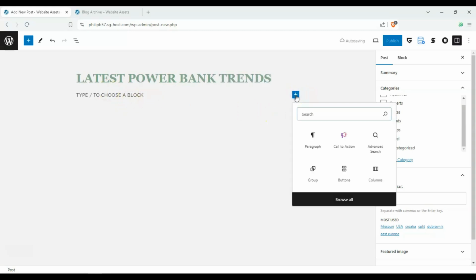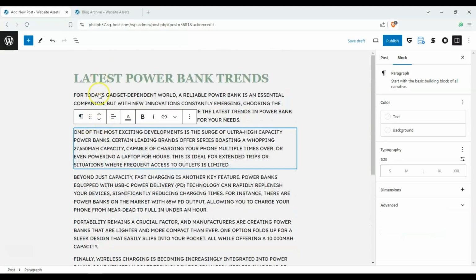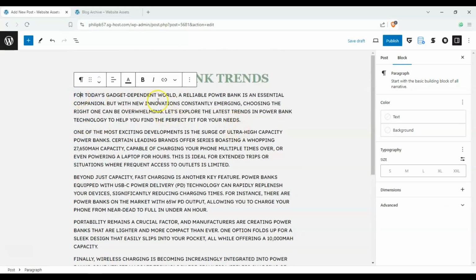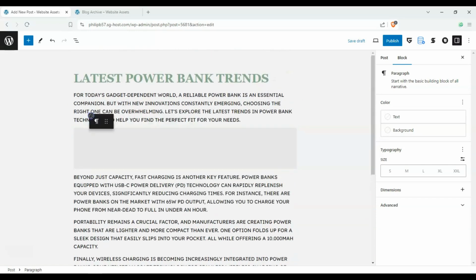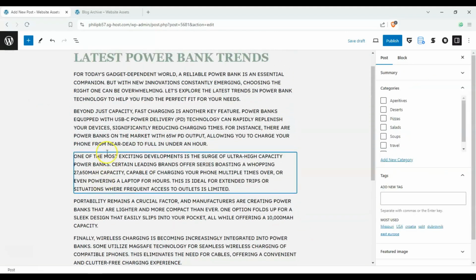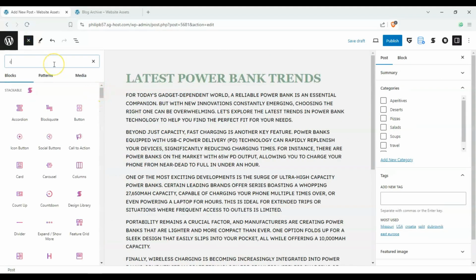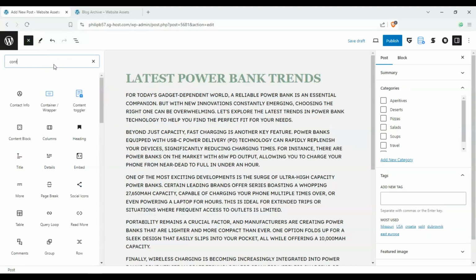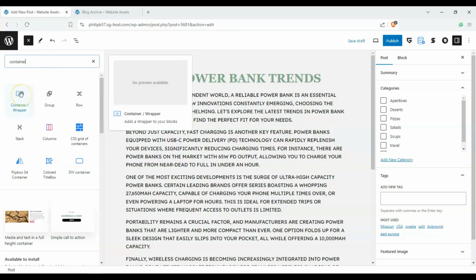We're going to go ahead and paste in our paragraphs, and each paragraph will automatically become its own block. And you can see here that you can click on these arrows and then move our concepts up and down as we please. Okay, and it doesn't really matter because we're only here to make an example site. So let's click on a container or wrapper.